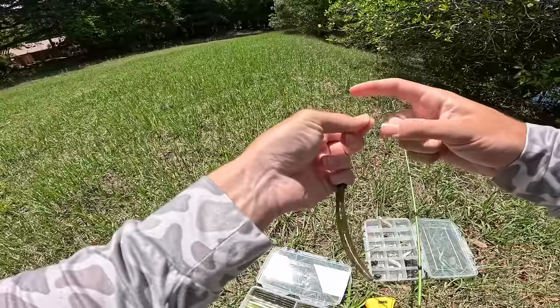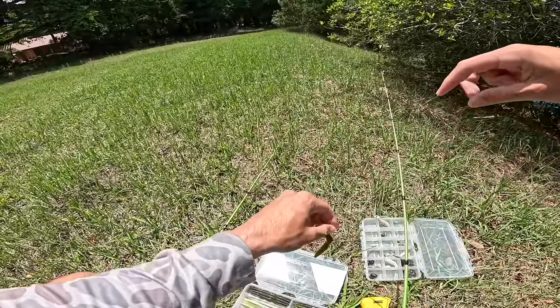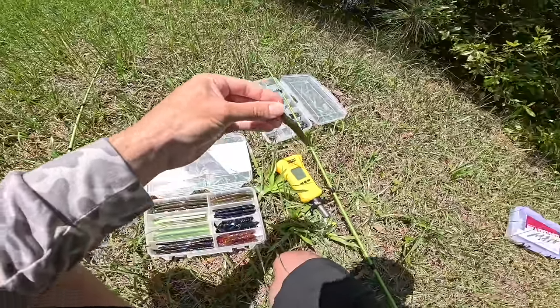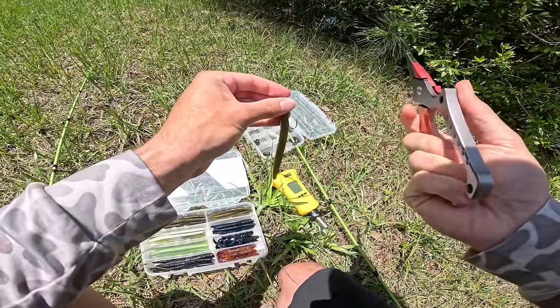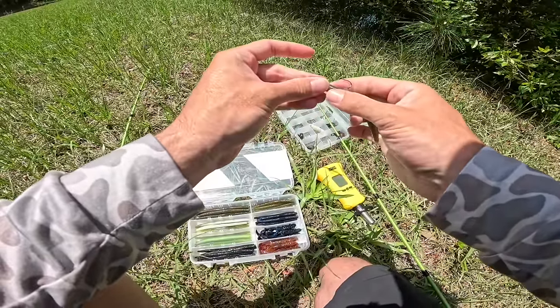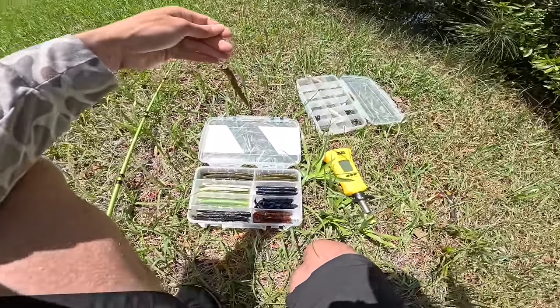We haven't fished any crystal clear ponds this spring, so I'm hoping we can find some of these bass on bed. But the only problem is we had a cold front last night, and I don't know how these fish are going to react to that. One could only hope that the fish are still going to bite really well, but there's part of me that says these fish could be shut down a little bit.